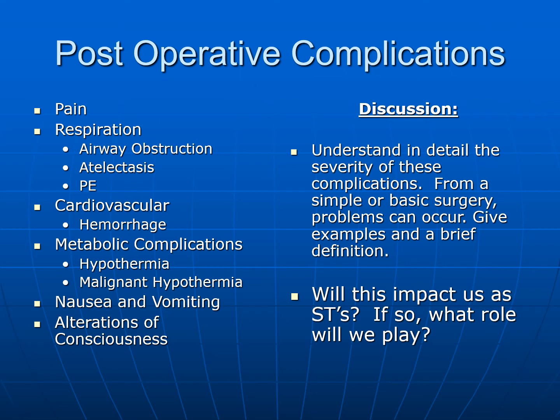Malignant hyperthermia is typically triggered by some of the anesthetic agents that are given to achieve a general anesthetic. It's a rare condition, and it's one of the questions that the anesthesia care provider will ask the patient preoperatively: if they've had a history of malignant hyperthermia, or if anybody in their family has had surgery and has experienced malignant hyperthermia. If that does happen, then they're going to use ice to pack the armpits, the groin, and the back of the neck.